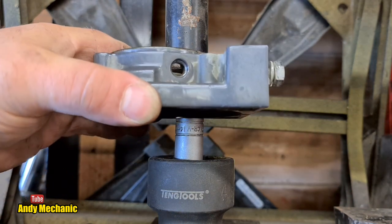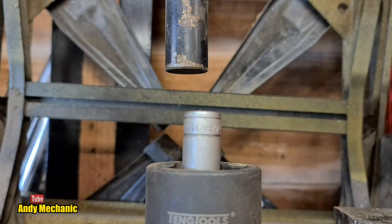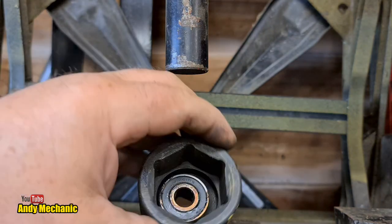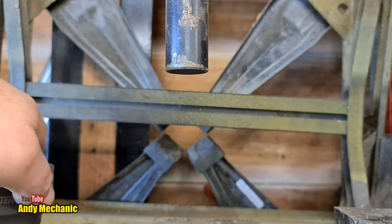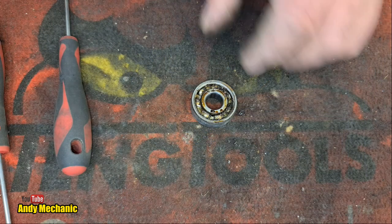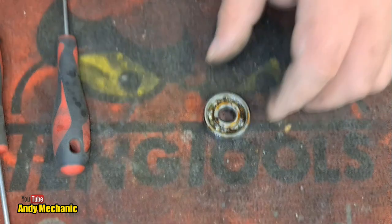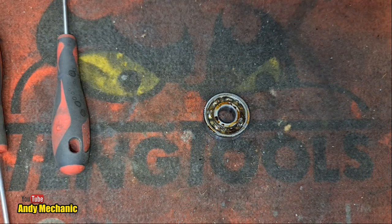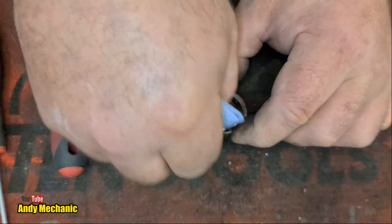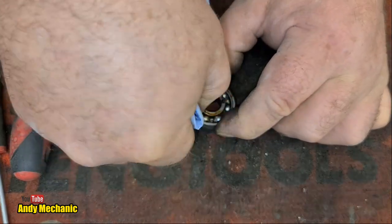Okay, let's get rid of the casing and the bearing. There we go, look. Right, one casing, one socket, and in there is the prize. Right, back to the bench. Woohoo! Okay, we have the bearing out, so a bit of brake cleaner. And where's my rag? See if we can see anything in here. It just seems really weird why a bearing would be so tight on such a new winch.